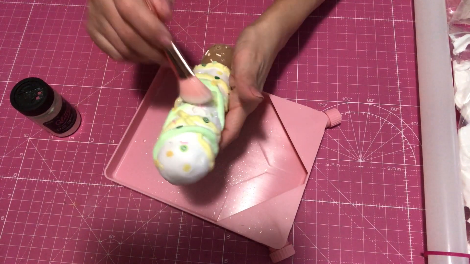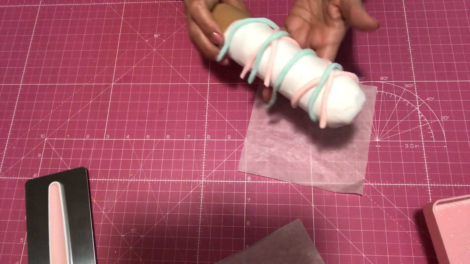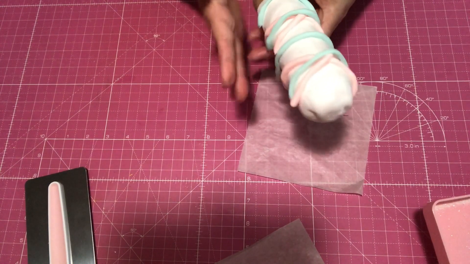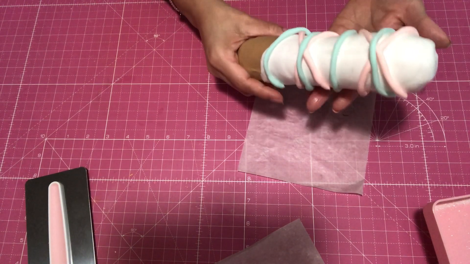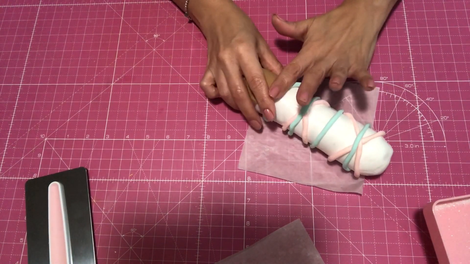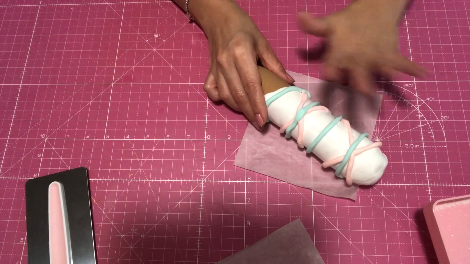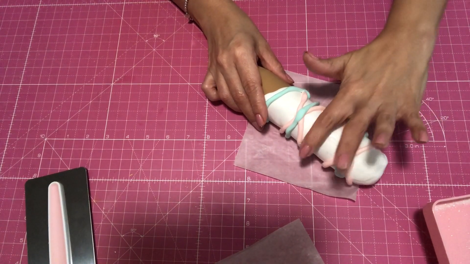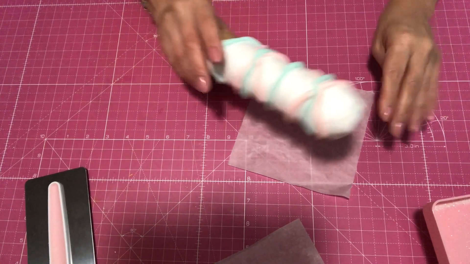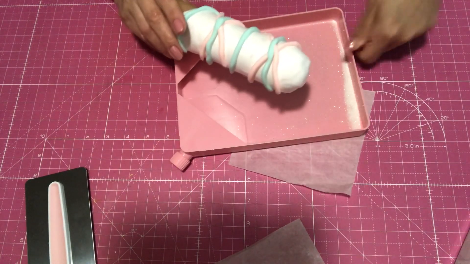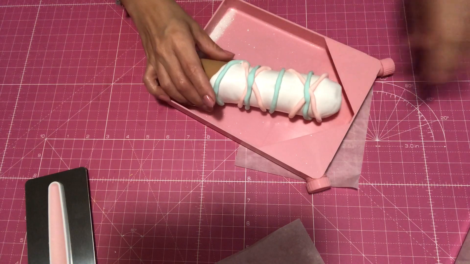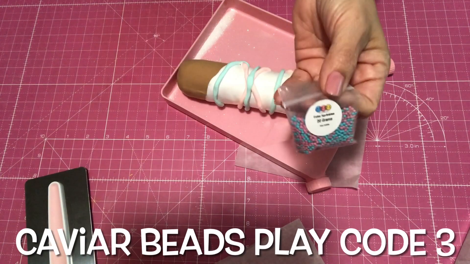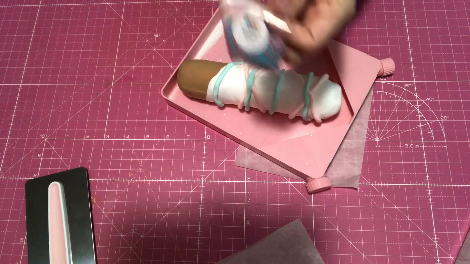I don't remember where I got that one black pool noodle because it's actually not as big as the ones that we see at the Dollar Tree or Walmart. This one was actually a little bit smaller. I think maybe it came from a hardware store. I honestly can't remember because I had it for so long and I was just sitting there.